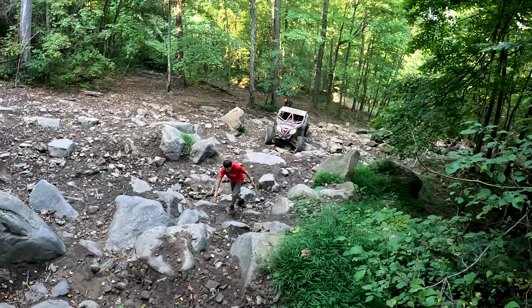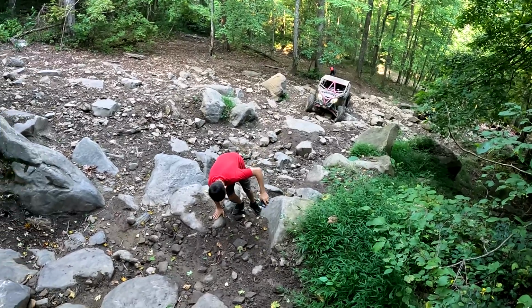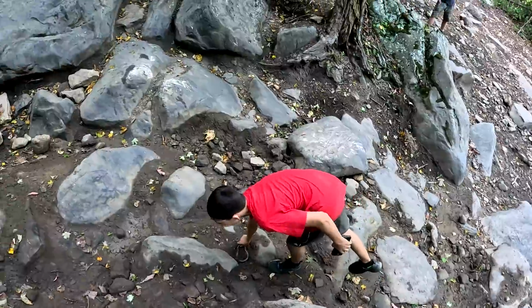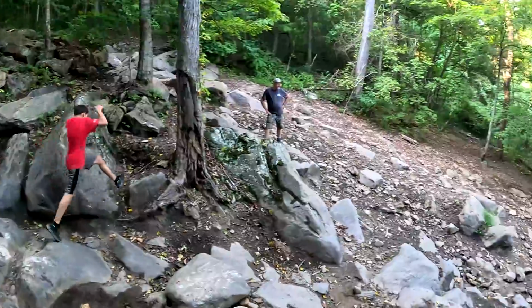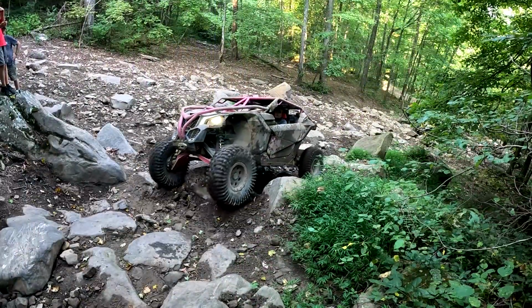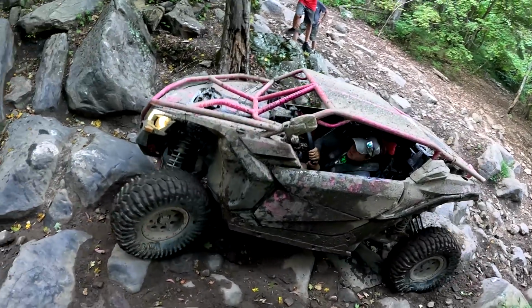Cooper. Did you see him fall for like 5 feet? It's slippery. Okay. You do it like every video. All right, get over there behind that tree. Right here, this one. He was stumbling as he was running. I don't know if I got it on camera or not. Nice job, Sherry.